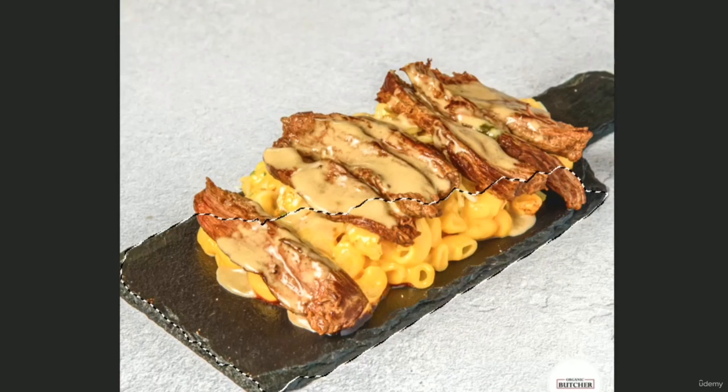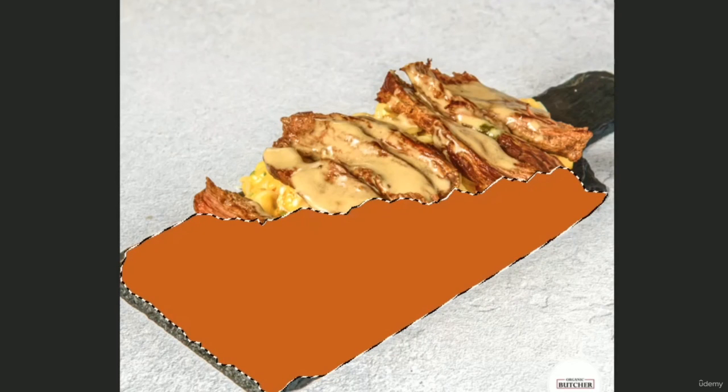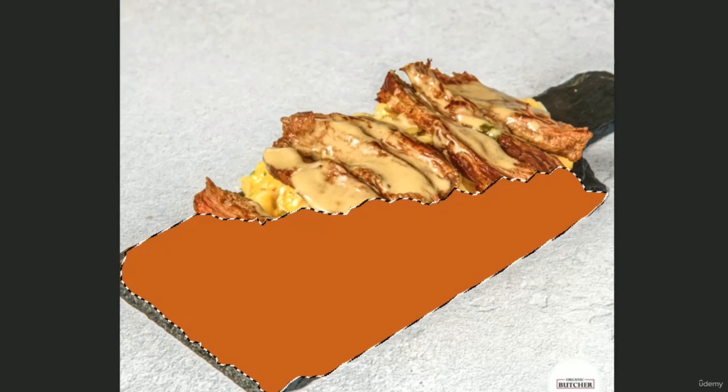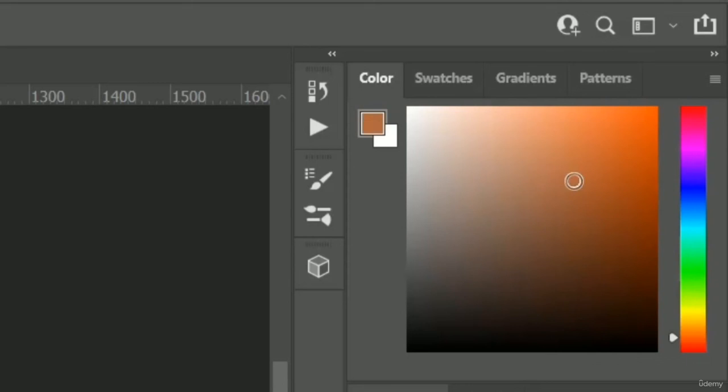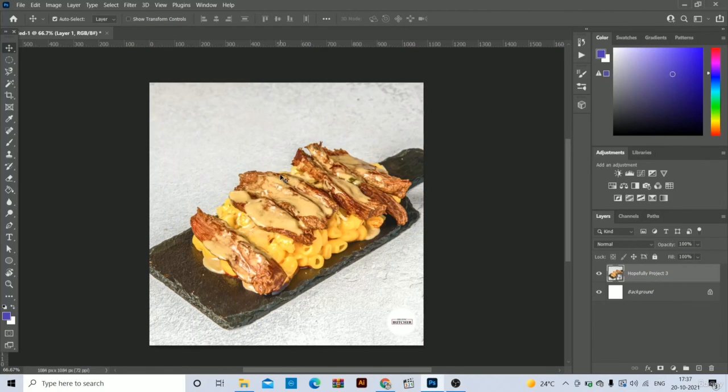Create a new layer, Alt plus Backspace, and you can fill it with color, and I will show how you can change the colors. In the color palette, we will do a nice blue, and now you are pretty much getting into the Photoshop business. These are the basic selection tools, with more in the next lecture.